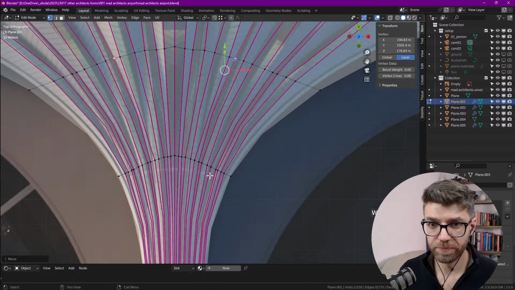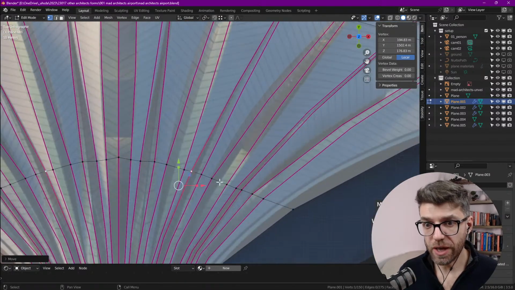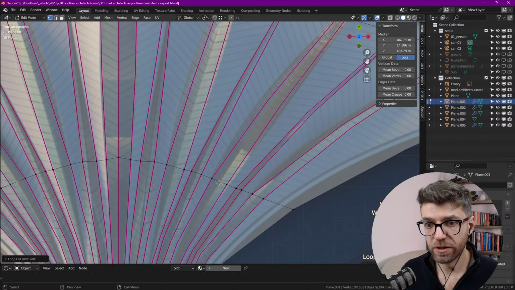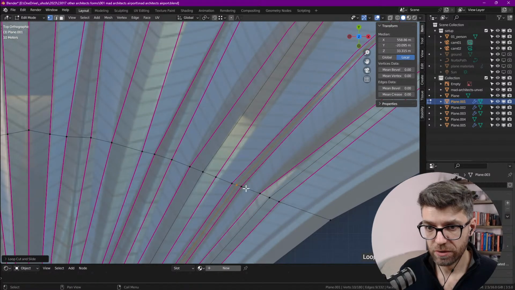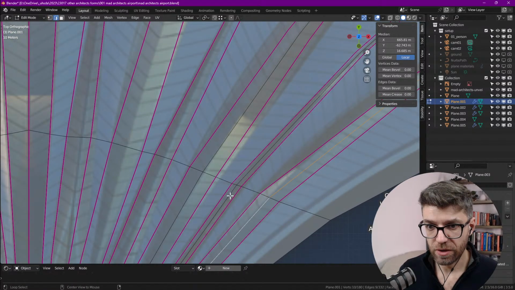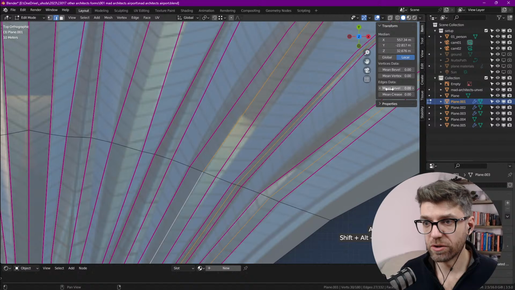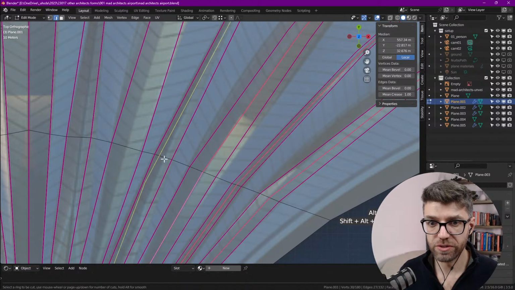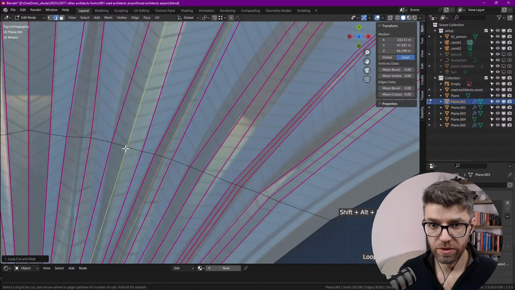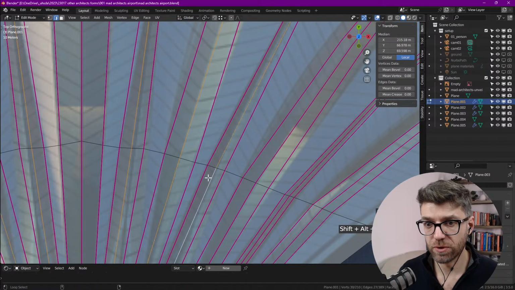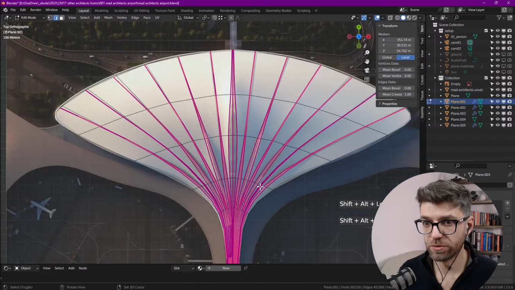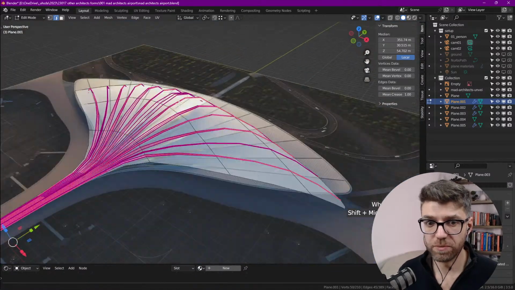Some over here. Cool. So now let's add more loop cuts. So Control R, put them in the middle. And I'm going to Shift Alt click all of them and make sure the crease is set to 1. So I'm just continuing with that Control R, Shift Alt click, crease to 1. And now let's select all of those. We'll just slightly move them down.